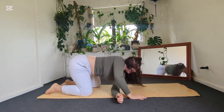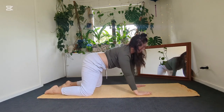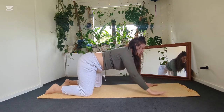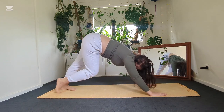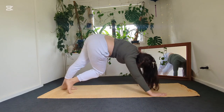Gently unraveling, we come back to our tabletop, shake out and release whatever it is that you need, and then walking the hands forward a little, tuck the toes. We're going to lift up our hips for our downward dog. Let's pedal out those legs.